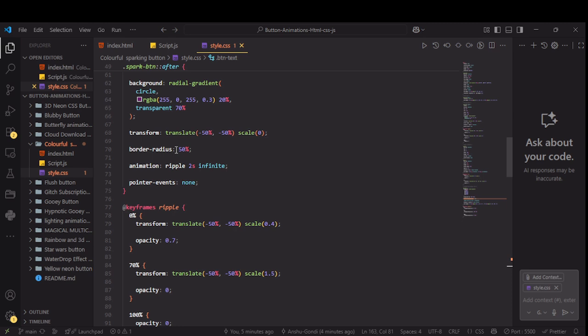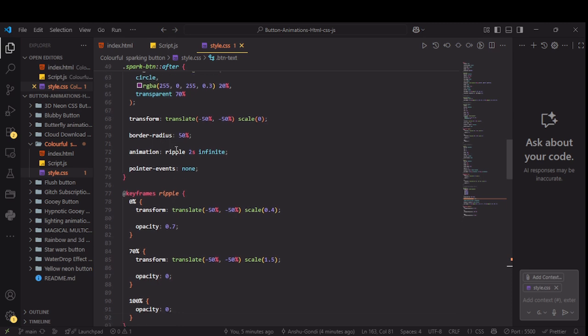Then opacity at 70%, transform translate minus 50% minus 50%, scale 0, border radius 50%, and animation ripple 2 seconds infinite, and pointer-events none.